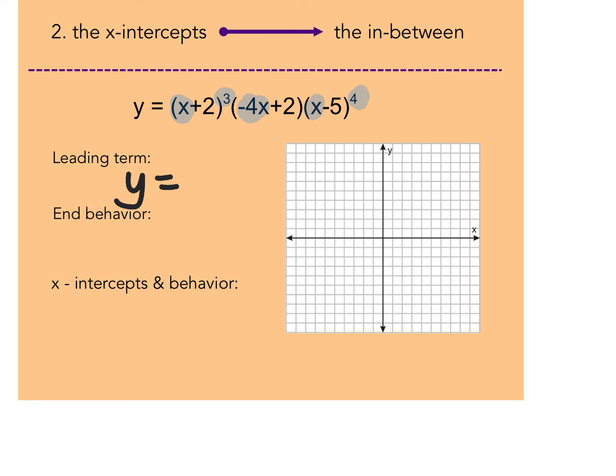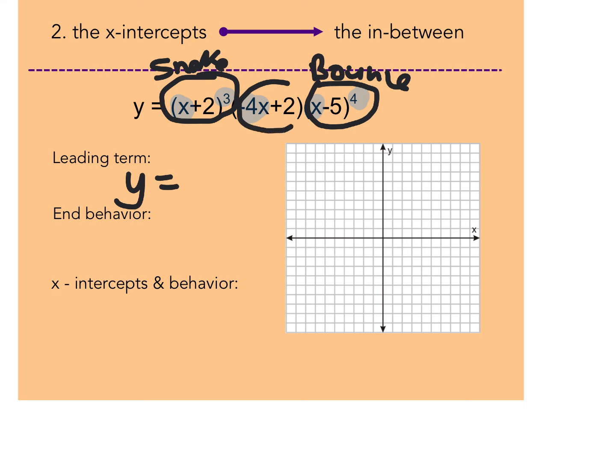Okay, so this one, would you tell me what this one's doing? Bouncing or snaking or what? Snake? Yep, it's a snake there. How about, what's this one doing? I don't know. Okay, so then would you agree that it's even? Did you know that all even ones bounce? No. All right, so you learned something there. It's not just twos, it's any even one bounces. And this last one here, I thought you meant this four here, but now I understand what you mean. And the last one is not bouncing or snaking, so then it's just passing through.